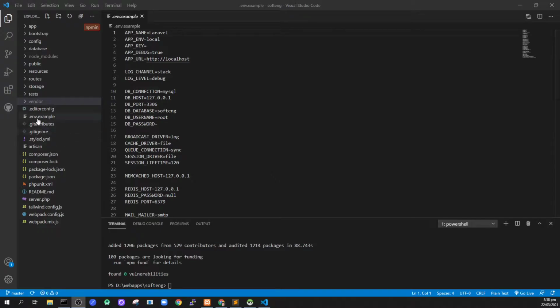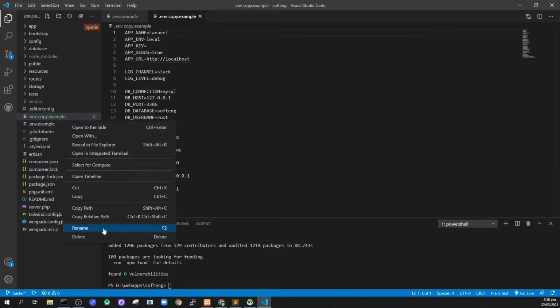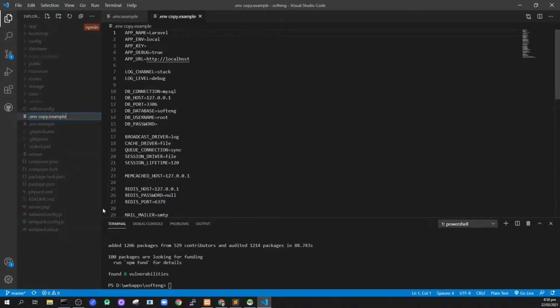Right now you have here .env.example. This is the file that comes as an example, of course. What we are going to do is copy this, Control C and Control V, and then rename it as .env. Erase the other parts and keep .env. Make sure you get it right.